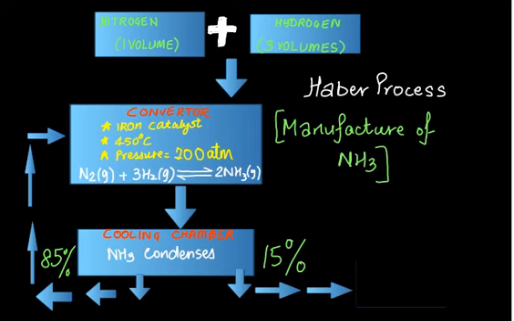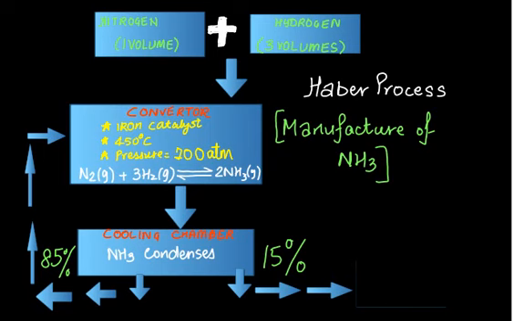Because, like I said, only 15% of the gases get converted to ammonia. So the rest, 85%, are just nitrogen and hydrogen. So we have 15% leaving the chamber in another outlet, and the 85% getting back into the converter.